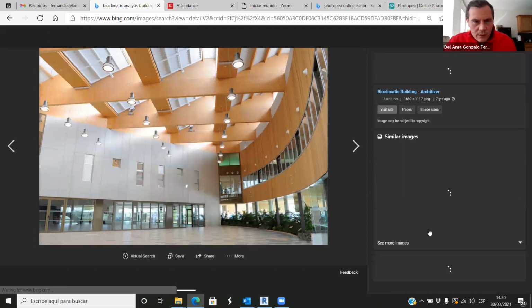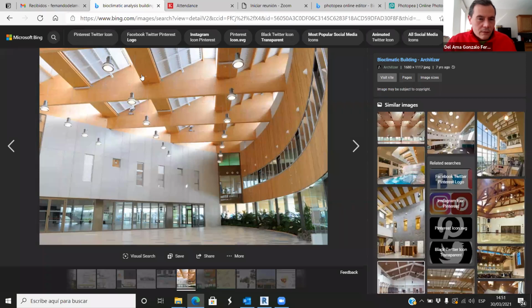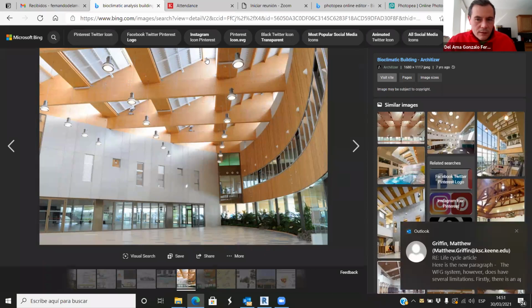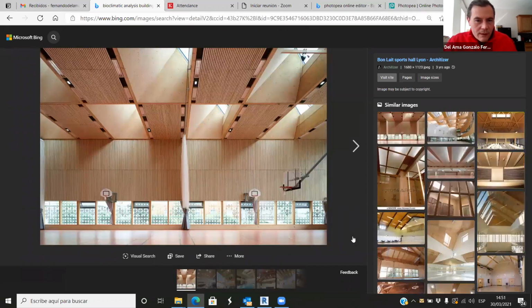Well, I like this building, okay, because this is the same idea we are having with that sawtooth roof. Okay, so you see that we have this roof here, and we are having this natural light from the north. So we don't have a glare problem here. And if you look at this, it is a basketball court, and it's the same concept.